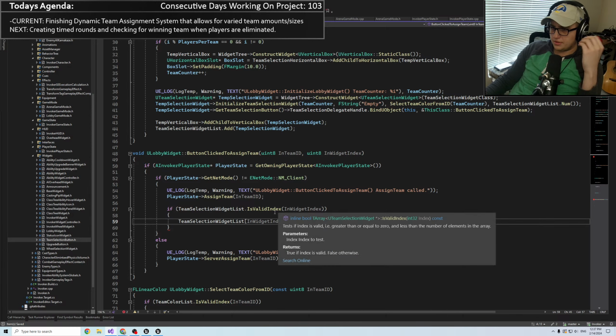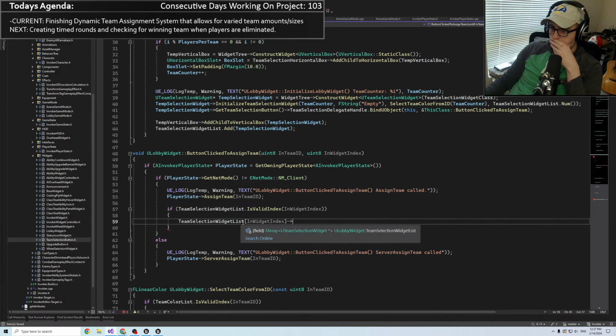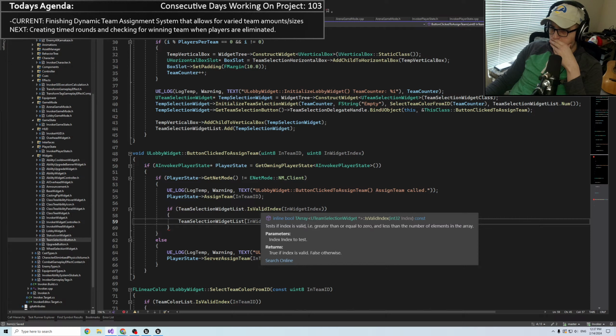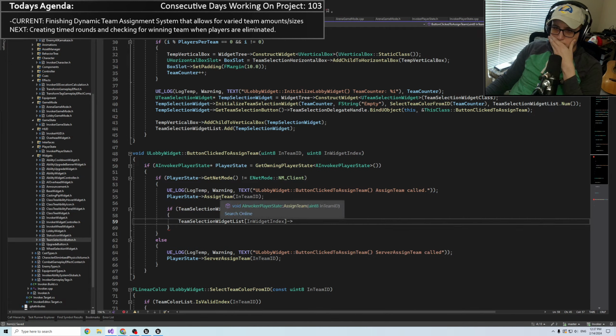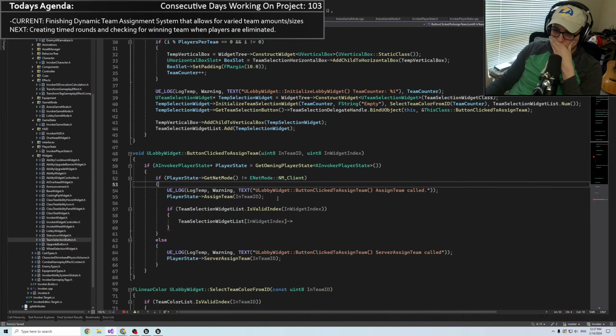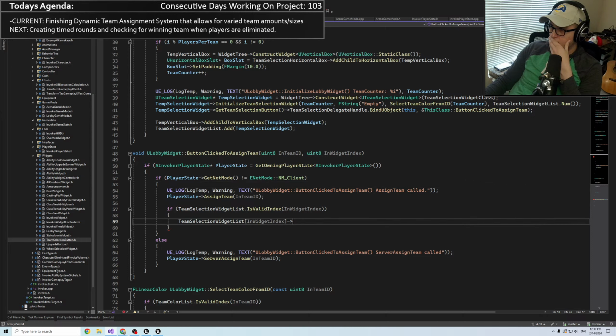Actually, what we're probably going to have to do is replication with widgets.